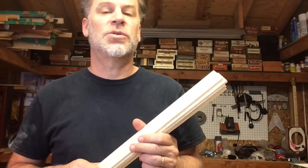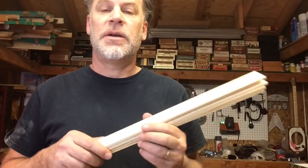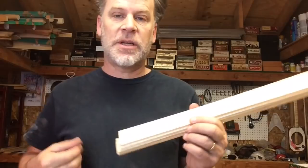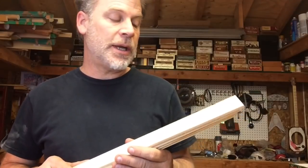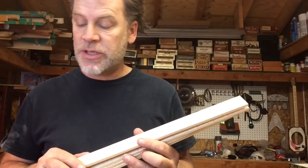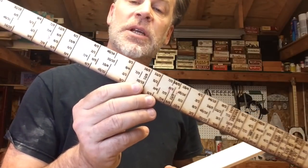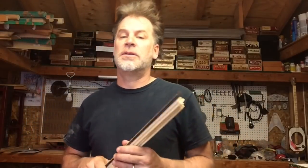On a final note, all of these templates are based on a 25-inch scale, meaning 25 inches from the nut to the saddle. They are all 19-fret builds, which gives you the fifth above the double dot, which is perfect for blues and for rock. If you do end up ordering a just intonation or severe just intonation fretboard, I will also include with your purchase a photocopy of my general template, which gives you all of the harmonic subdivisions. Alright, so that's it my friends. Six strings are three strings too many.